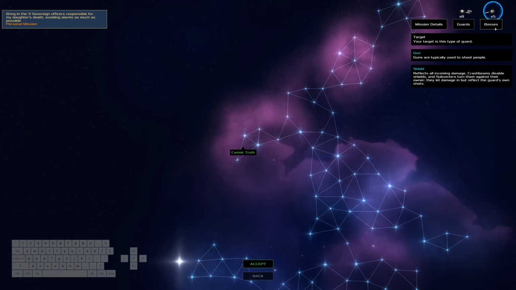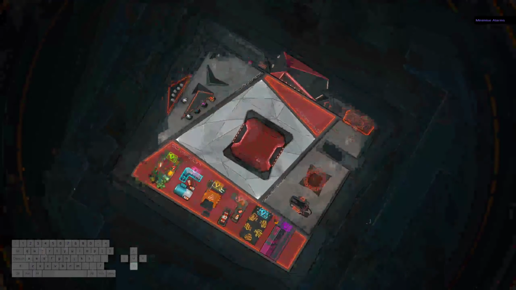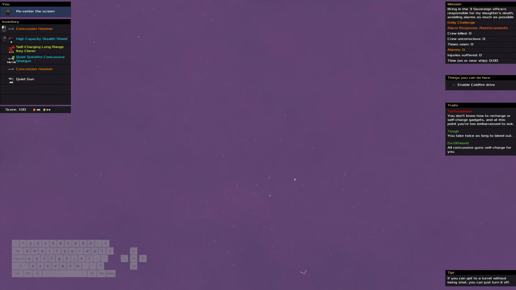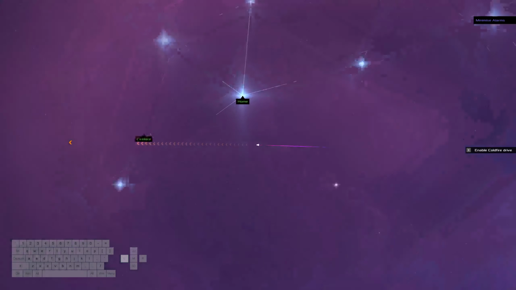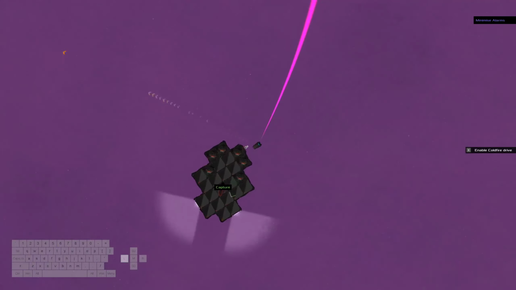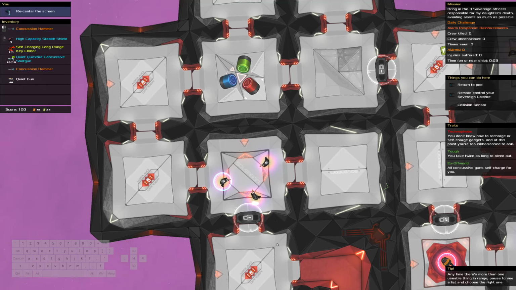Okay, and we've got another shielded target. Fun. Light reinforcements. We can at least take out the pilot. Okay. Ooh, three. Nice. Alright, gotta go through here.